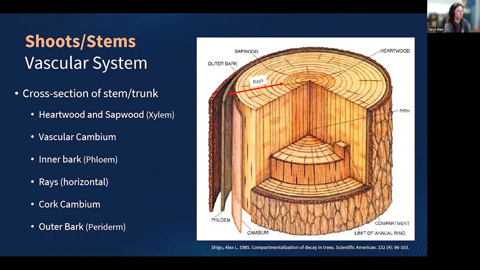So starting with the heartwood. This is the innermost wood in a tree composed of dead cells. It was once part of the sapwood, which is just outside of that heartwood. It often has a much darker color than the outer sapwood, and the color is due to different extractives in the tree, such as tannins, gums, resins, and polyphenols that are deposited there in the heartwood.